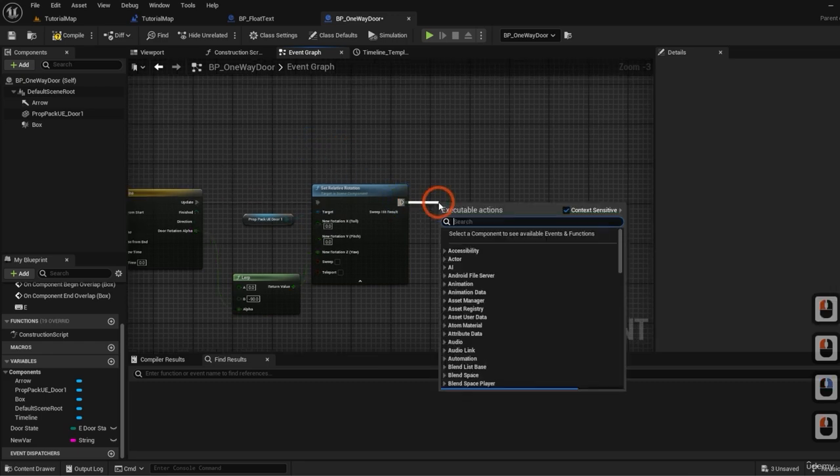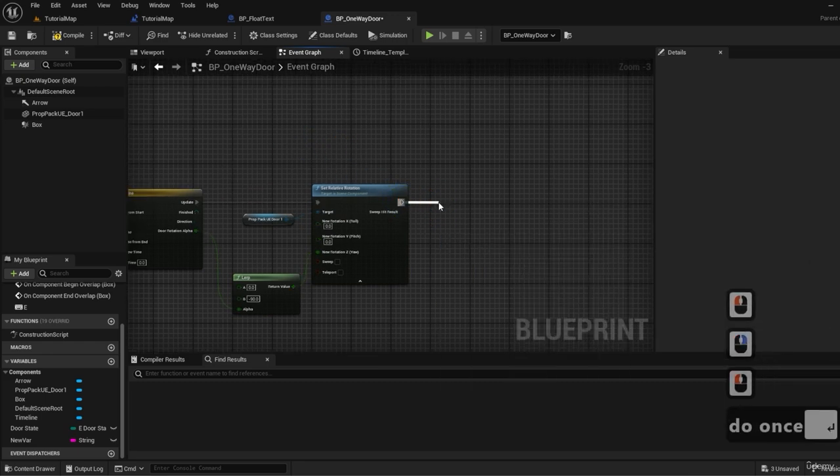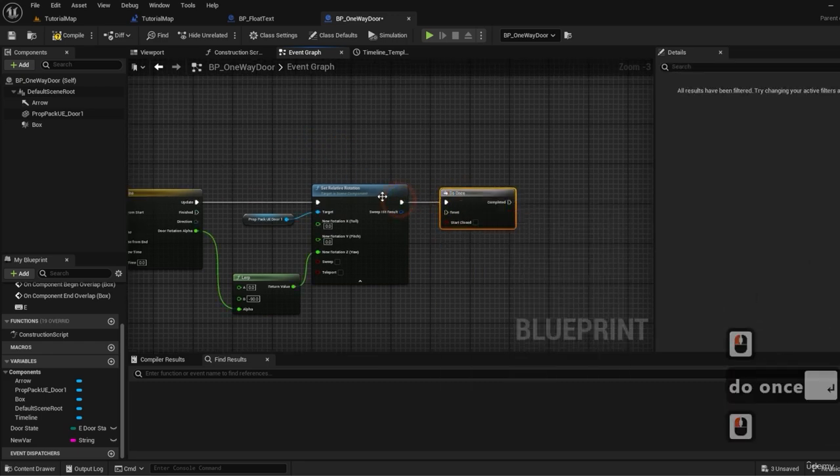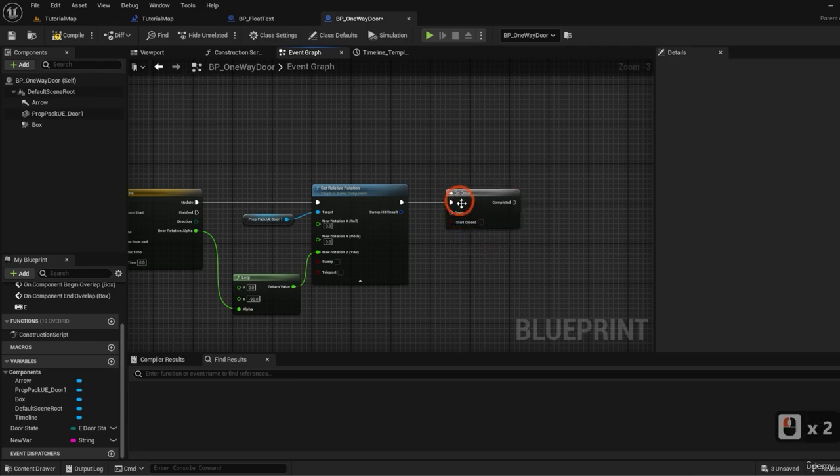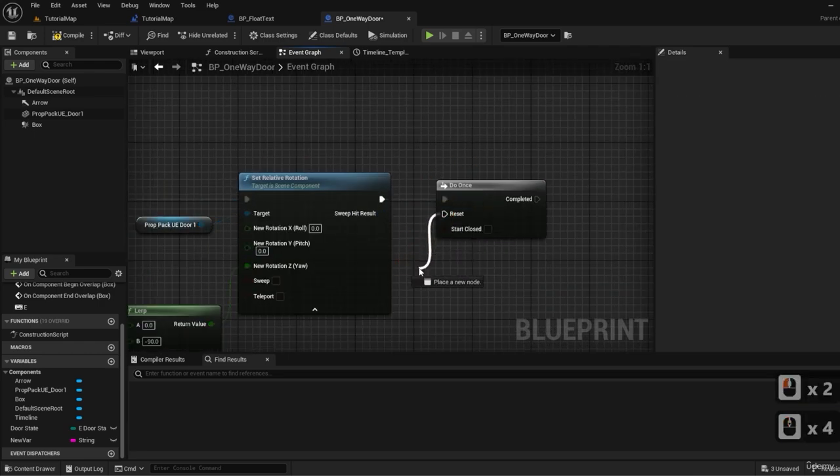If I do once over here, it means that it will do this execution, and once it reaches this point, it will just stop here after it has done it once. To do it again, we would need to reset.